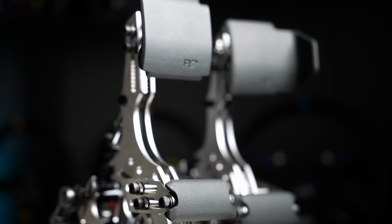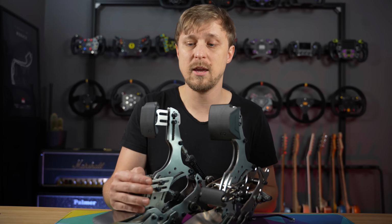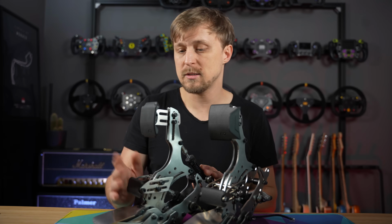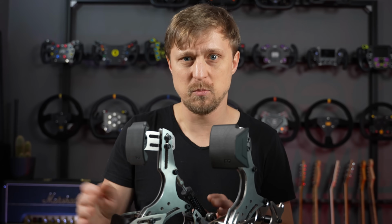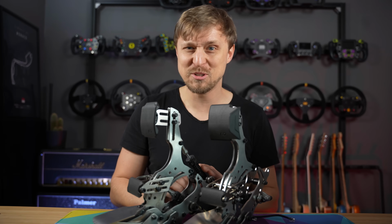The manufacturer claims that these pedals are maintenance free. I obviously tested them for a few weeks, and after a few weeks you typically don't need lubrication. But during my testing I've had zero issues with the pedals. Everything's been completely silent, no squeaking or anything. Pretty much perfect.